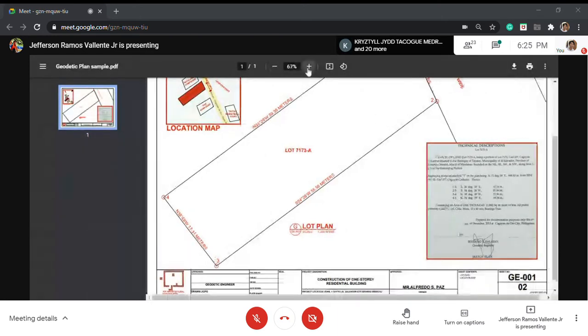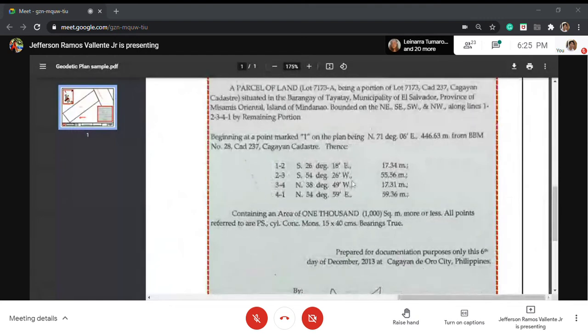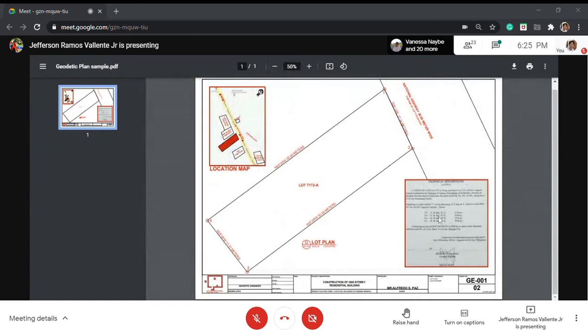We should also see the bearings, and I think you know this one from surveying. These are the bearings of the lot. So the line 1 to 2 should have this bearing, and 2 to 3 should have this bearing until you reach the end point. Corresponding to that, you should also indicate the distances. The distance should be in meters because that's provided by law. It should also have an area indicated in square meters, again as indicated by law. Areas can be in square meters or hectares. Hectares are for big lots, but for small housing, usually it's in square meters. We should see this part, the lower portion, a technical description of the lot. In the upper part, you can copy the existing location map that you generated from exercise number 1.1.